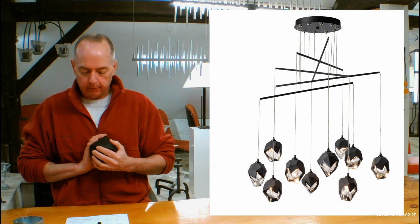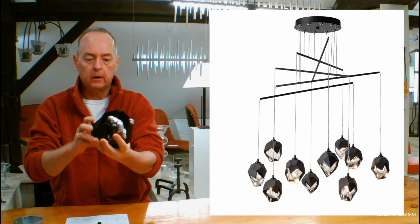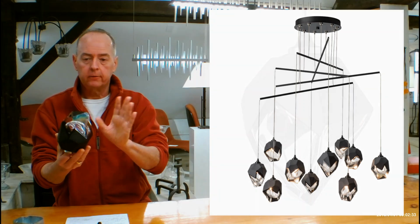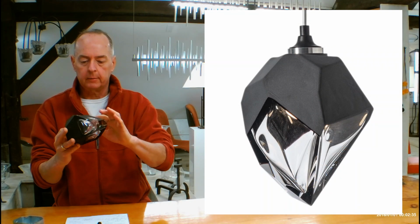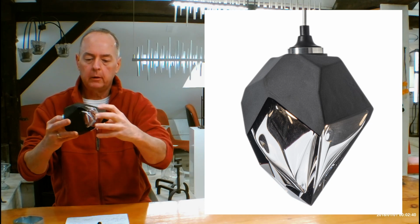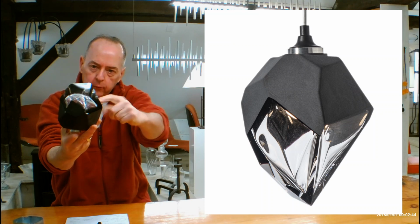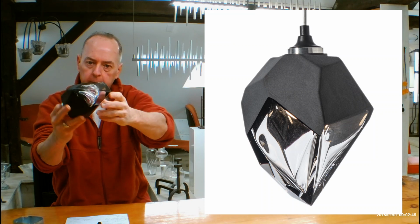So let's talk about the canopy. Actually, before that, let's talk about the glass, because the glass is pretty incredible, and I want to talk about how it's made. Hubbardton sources their glass all over the world, and this is some of the most beautiful crystal I think I've ever seen. So you basically have a hand-blown, very thick glass. I don't know if you can see how thick it is, the bubble of air is way down here, and the crystal goes all the way up to the top.